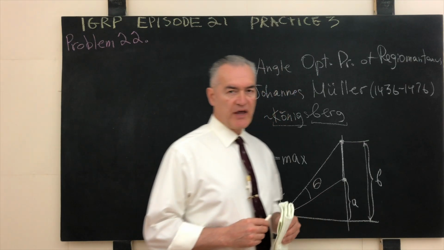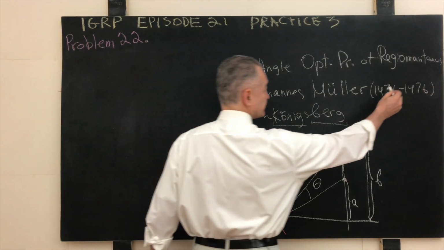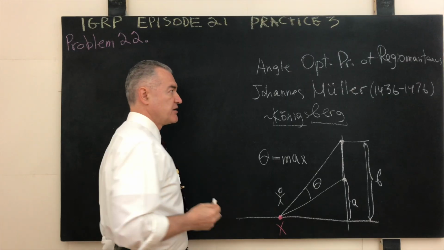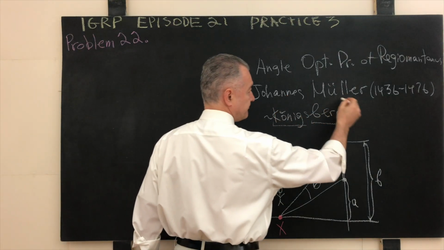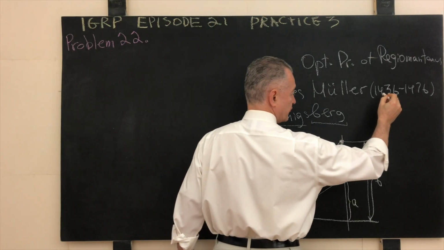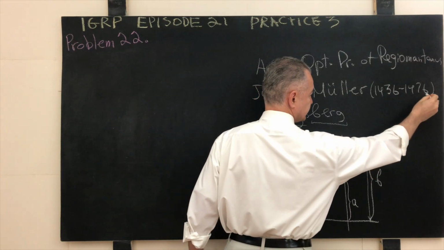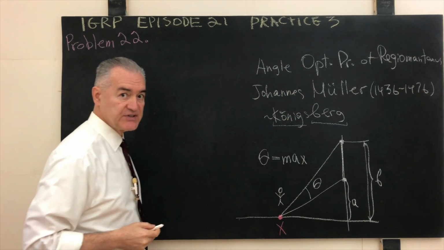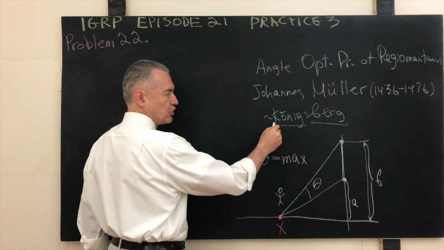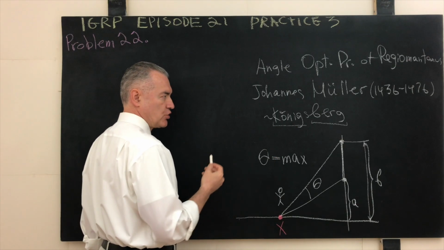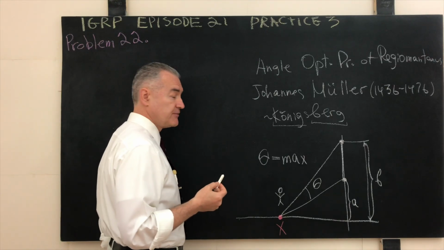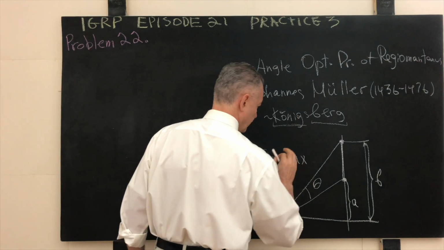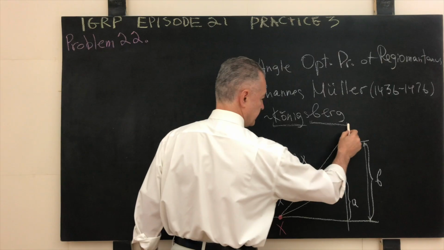The original problem of angle optimization of Regiomontanus was named so after the German-born gentleman who went by the name Johann Müller. He lived between the years of 1436 and 1476, apparently for only 40 years. He was born in the vicinity of the German town Königsberg. Apparently in German, Königsberg is a compound or a composite word that means two things. Königs, that means of royal descent, let's say, and Berg, that means a mountain.